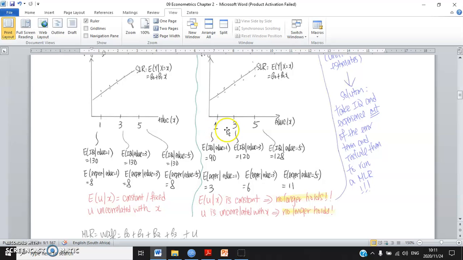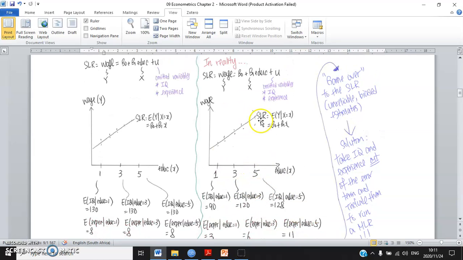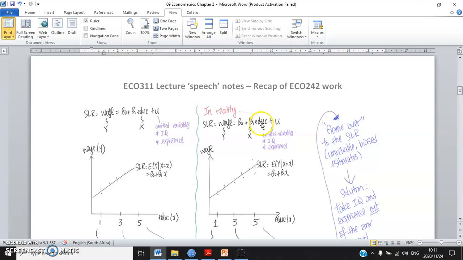At each x value, the mean of all the omitted variables, or the mean of u, actually is not constant. Also, this condition no longer holds. Remember, we want no relationship between x and u, but given this realistic outcome, this condition no longer holds. In fact, there is correlation, in this case positive correlation, between x, years of education, and u, the disturbance or the omitted variables, IQ and years of work experience. So from this realistic outcome, the right-hand side graphical sketch, we argue that there is correlation between x and u.